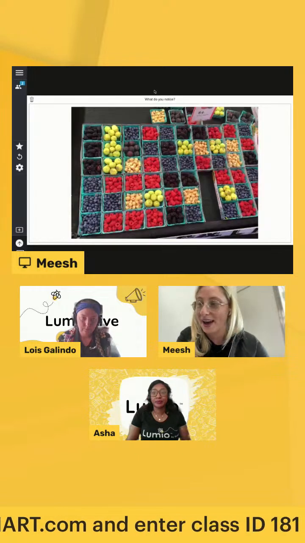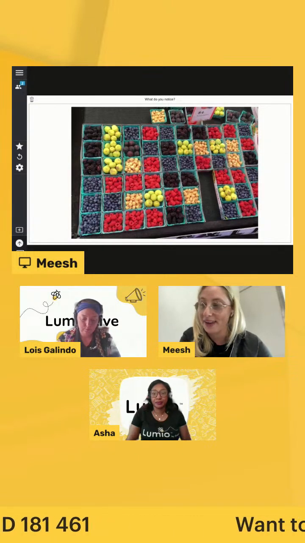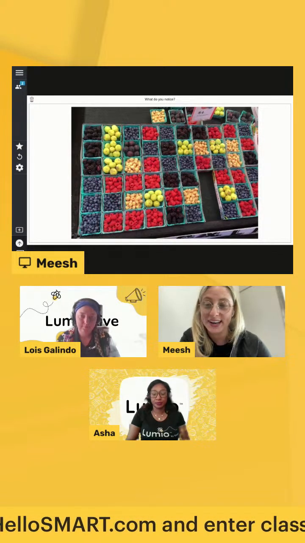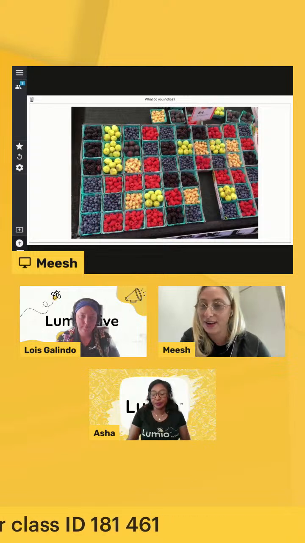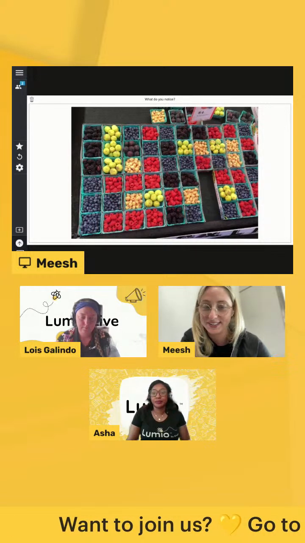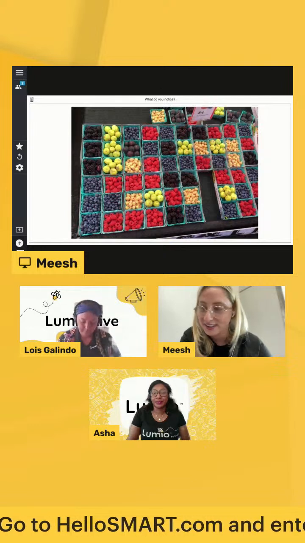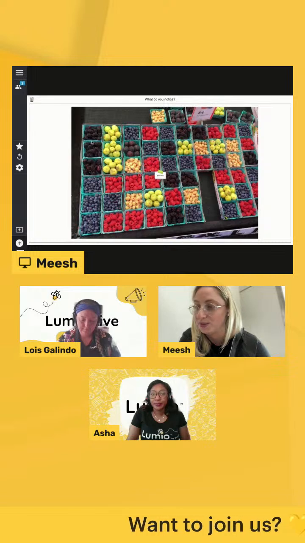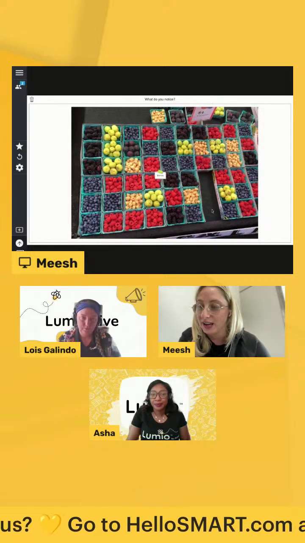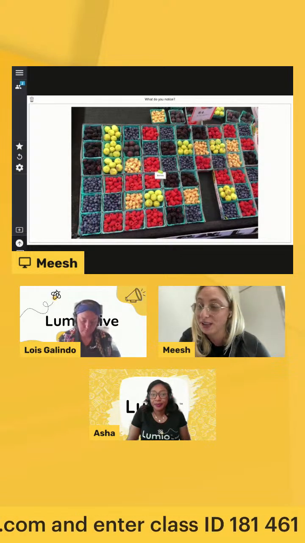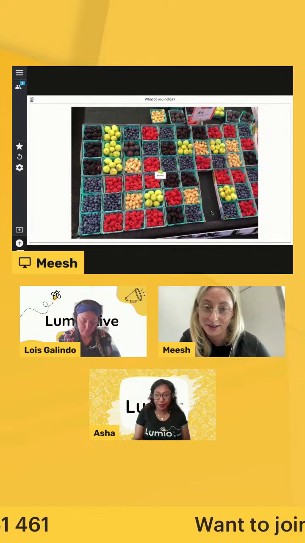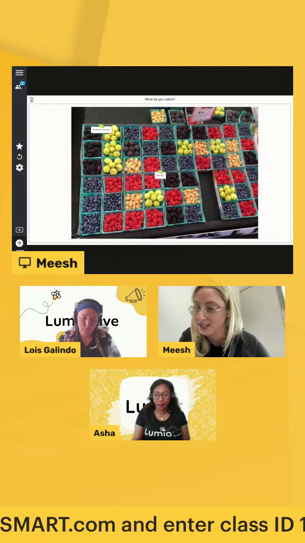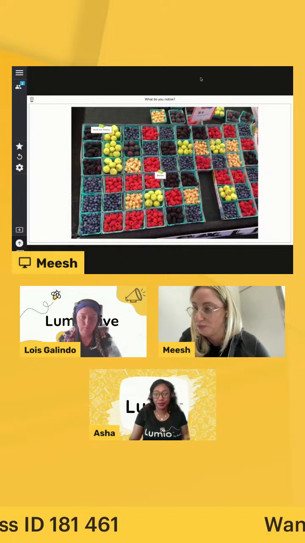Kind of going on the theme of math here, I loved doing math and number talks in my classroom. If this is your first time seeing one of these, you would just bring up an image, not a lot of context, and the students would answer the question, what do you notice? So in this picture, I would think maybe they're going to do some multiplication. Maybe they're counting the rows and the columns. And then once they figure that out, instead of counting each individually, maybe they would do the multiplication and then subtract the 3 that are missing right here. Alternatively, they can see how much it would cost because you can see here in the picture, it also tells them that it's $4 for each basket.